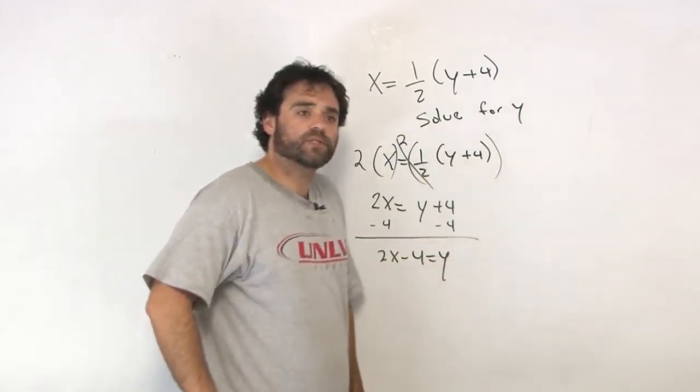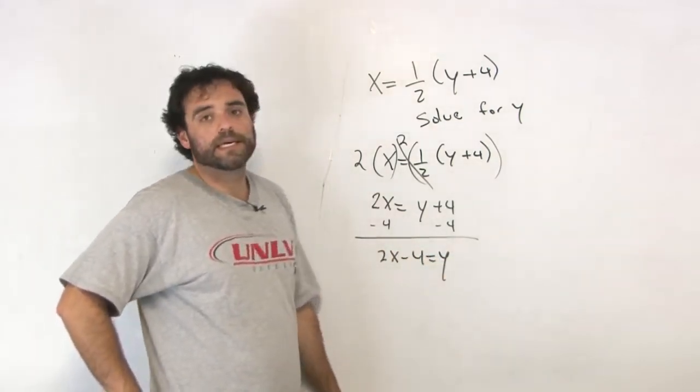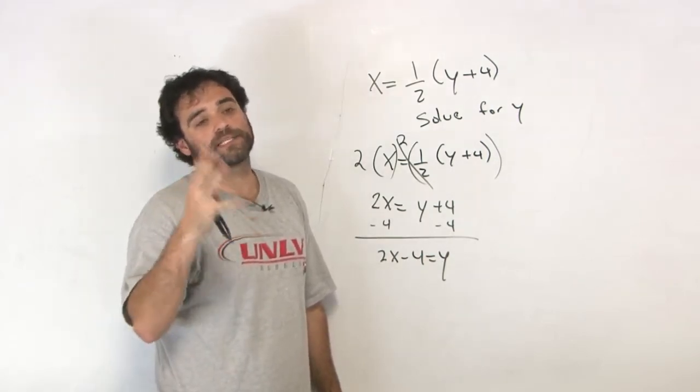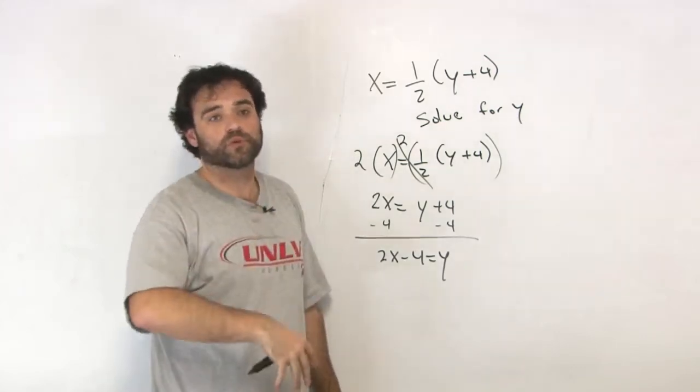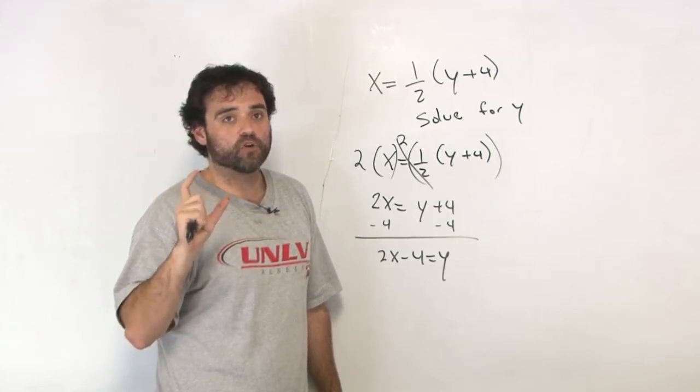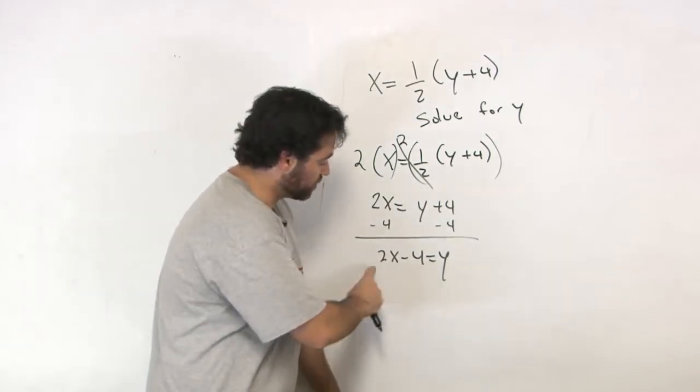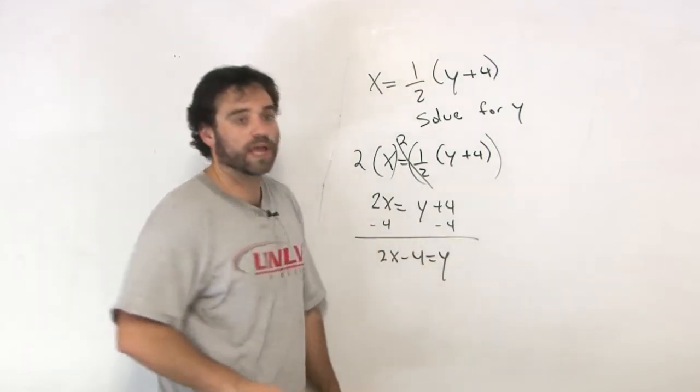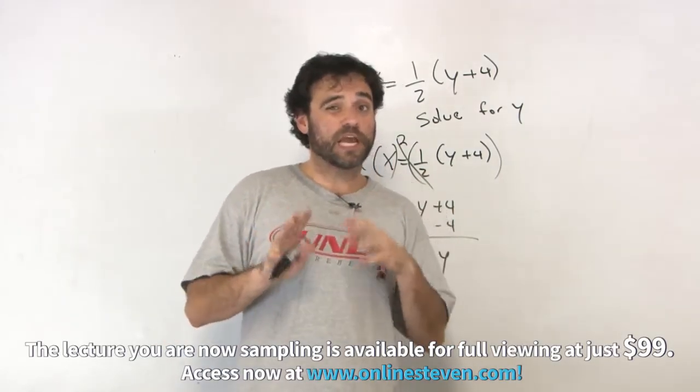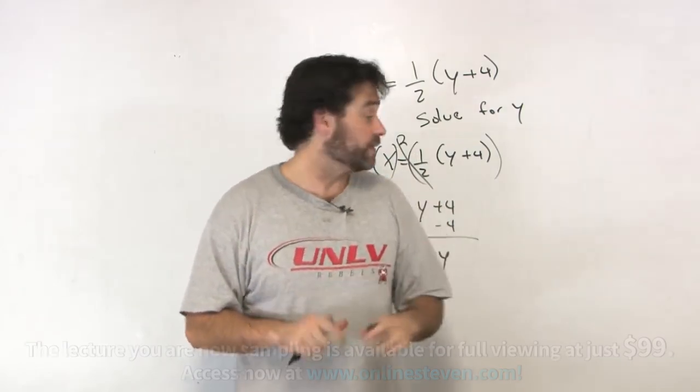The way I always tell students: imagine this is a dance without any music. You're not going to get a nice answer of x equals 5, x equals 3, x equals negative 2, y equals one-third. You're not going to get a numerical answer. We're going to get 2x minus 4 equals y. So you're almost dancing without music. You're doing the steps, but there's no music because you're not going to get a nice solid answer at the end.